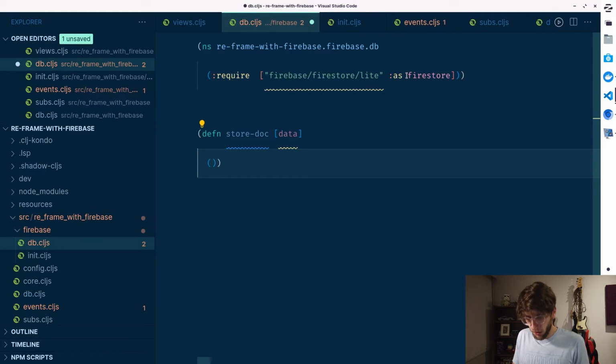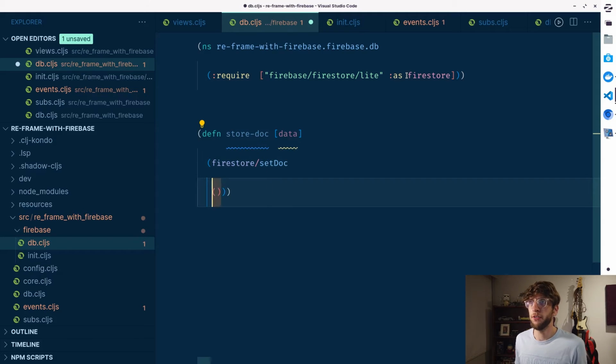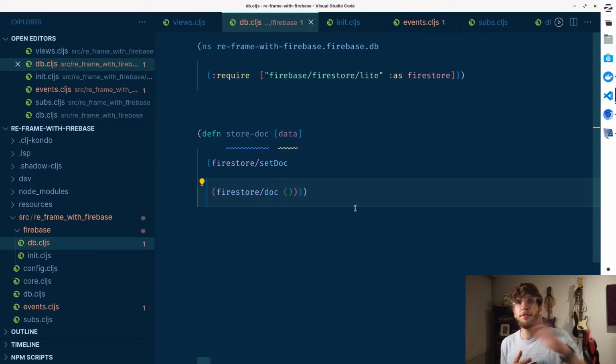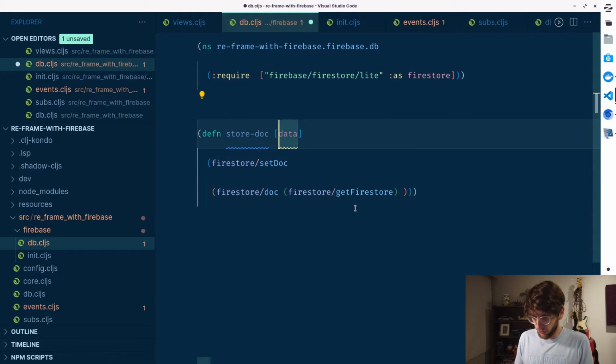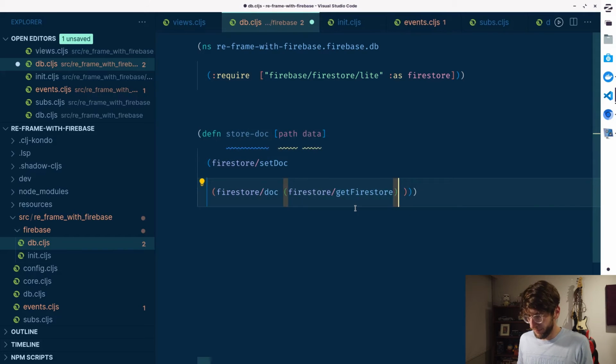So we'll call firestore set-doc, and this is going to set a document for us. And we need a Firestore document to set. So let's create that here. firestore doc, that's the function. And this needs to take an instance of our Firestore as well as a path on where to save it. So we can go firestore get-firestore and a path on where to save. So let's just actually also pass through this path. And the path is like we'll have a collection of users, and the user ID will be 1, and it will store this data to there. And we'll see that now.